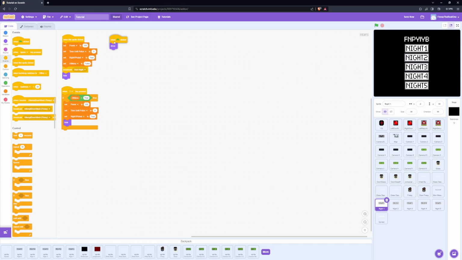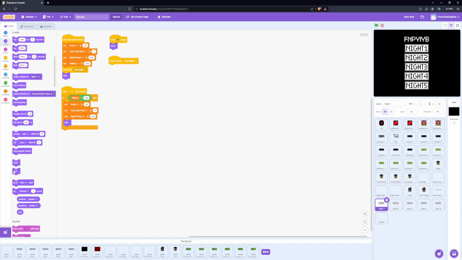There we go. So now, also, you're going to put that when you receive start night, still in the night buttons, you're going to hide the button. I almost forgot.